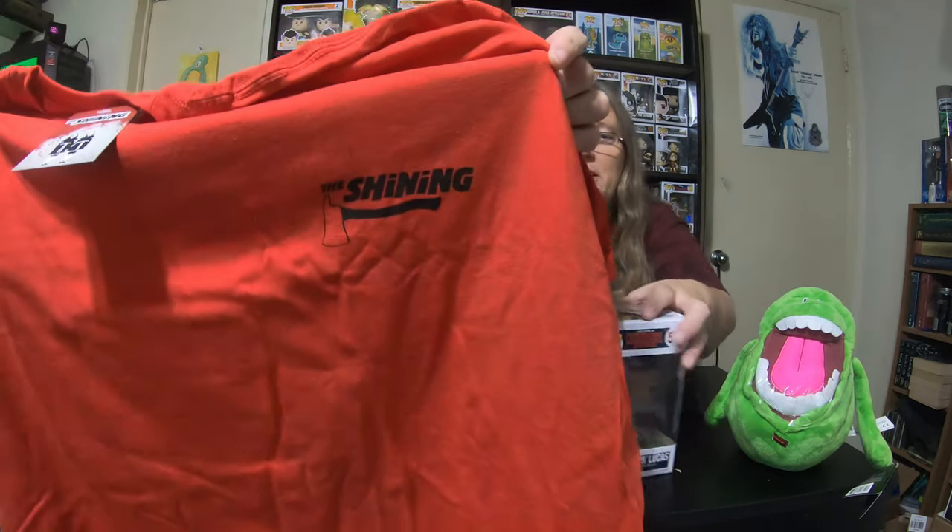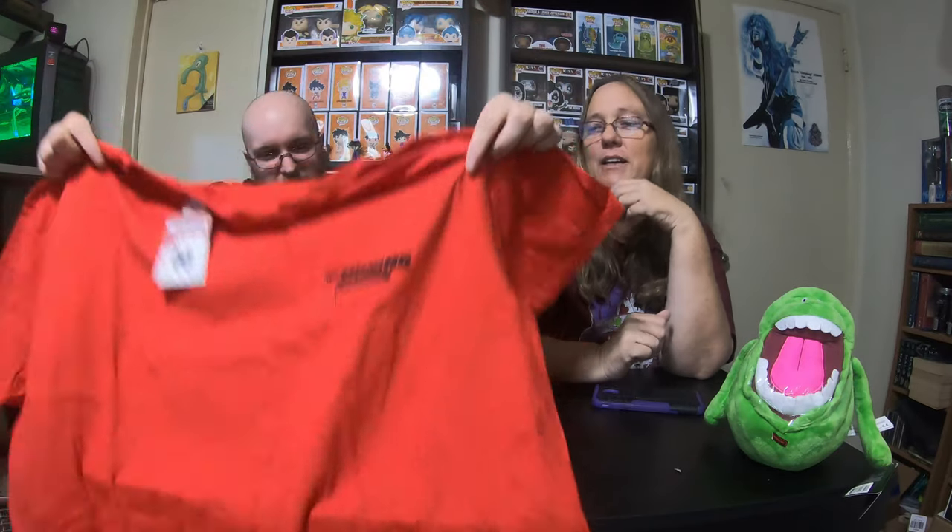I'm going to get the tape off him and he is definitely staying in my collection because I really like that. And the shirt is yours. Looks like it is The Shining. It's just a red shirt — oh, with a little tiny thing that says 'The Shining' and the X. That's actually really cool. Try to move it closer so you guys can see. Yeah, so that's cool — it's just a red shirt, but you'll wear that shirt.